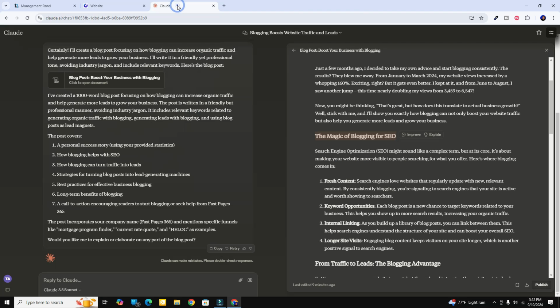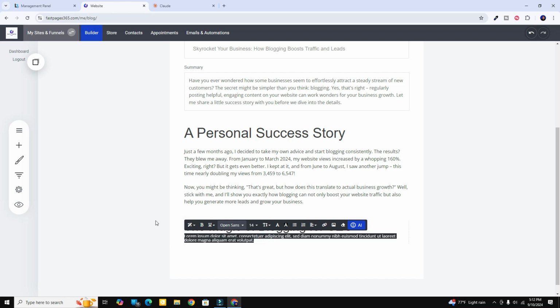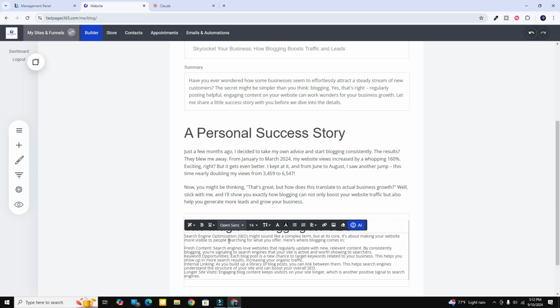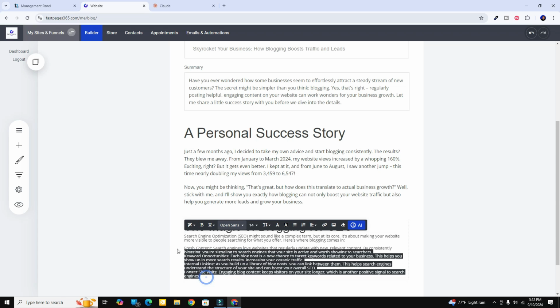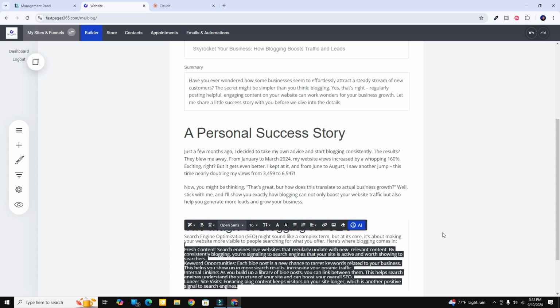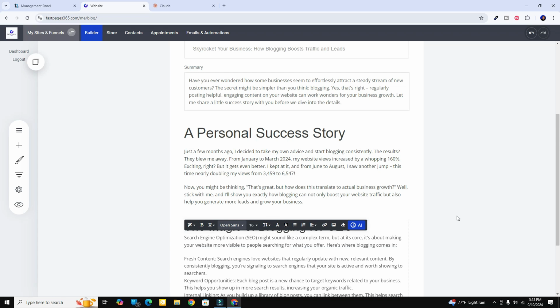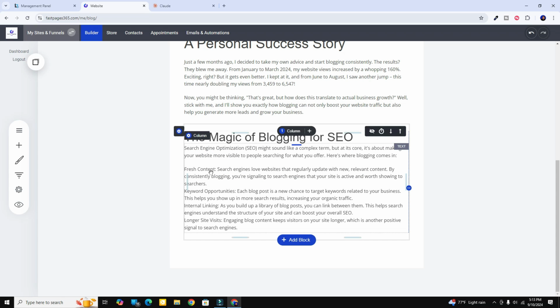Now let's go ahead and go back and copy this information right here. This is a little trickier because we've got numbers. This is a great example. So I've highlighted this. I'm going to hit Control C, go back to my website, and paste it right in here. Control V. So now everything is in there. So let's go ahead and format it to size 16 font. And I'm going to make sure I've got it all selected again and do my line height to 1.6. Perfect. All right. So now it's a little bit bigger.